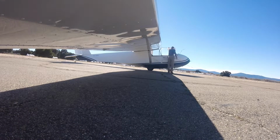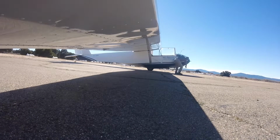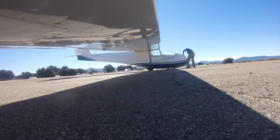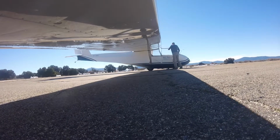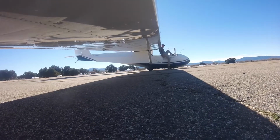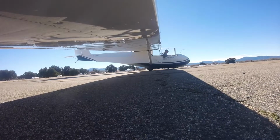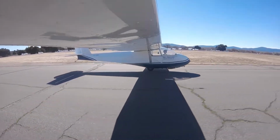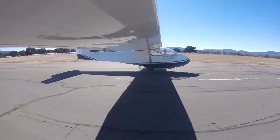I'm also going to be hooking up the cable by myself because I don't have a helper this time. For the hookup, I give it a good tug, make sure I got that in there well. I'm also going to be taking off with one wing down, which I found is not as difficult as I thought it would be. Just a matter of getting the wing up as quickly as possible and then keeping things stable. Wing runners are nice, but in this case, I'm happy to do it without one because I need the practice.